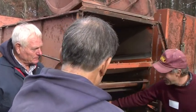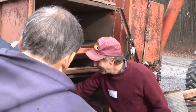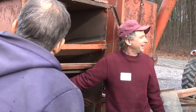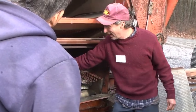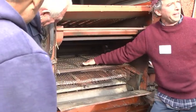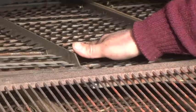If you look at just this, I don't want to trash talk Kit's machine, because I love Kit. Like this, you've got a hole here. This thing is non-adjustable. How are you going to make an accurate adjustment? Or where these things are broken, you have a big gap here. You're going to be getting heads that are going to be going down and maybe clogging your sieve.